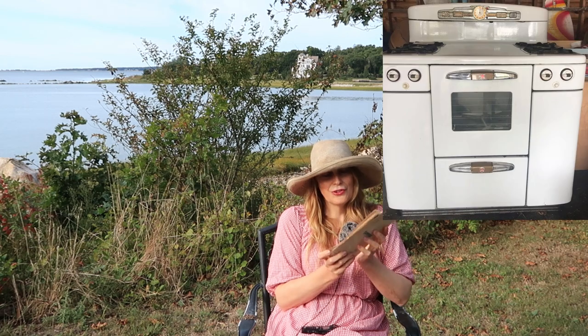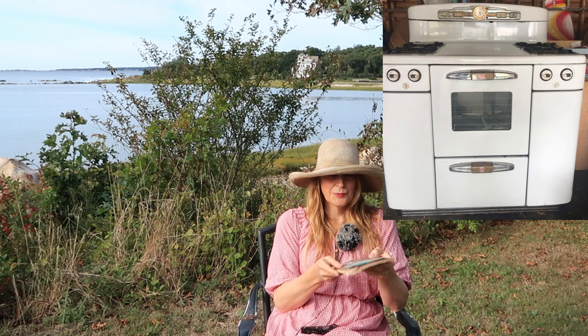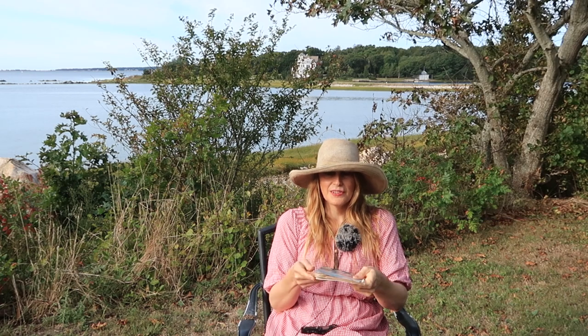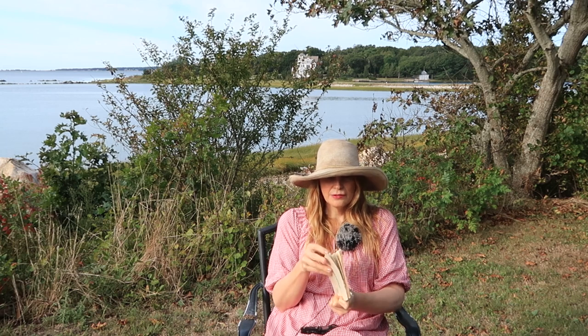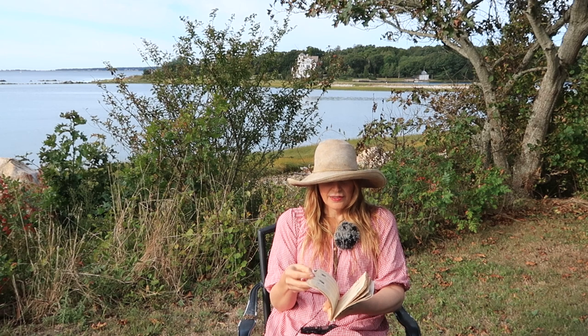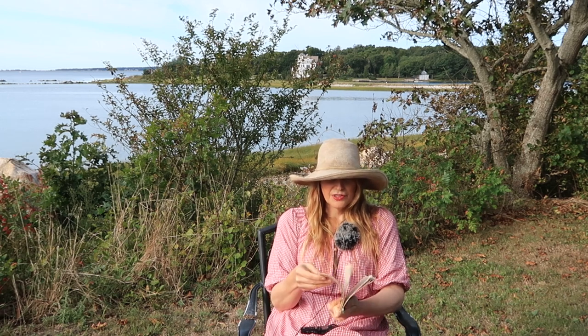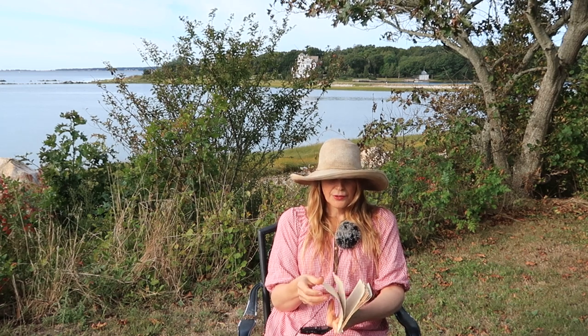Yay, vintage stove. And this owner's manual, which is exciting to me to think that the people who bought this brand new, this has been sitting in their cabinets in their summer cottage since 1950 when they bought it. It's a little worse for wear with some mouse chewing on the edges. But besides how to care for the oven, it looks like there might be some recipes in here, or at least things that tell you how to can properly, things like that. So I just think it would be a fun project. All right, well, I've rambled on long enough about my vintage stove, which I'm very, very excited about.